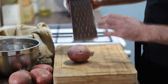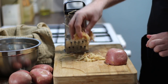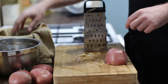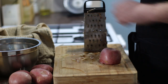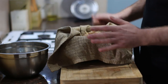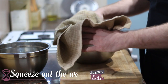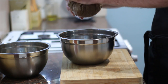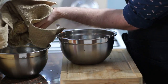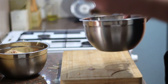I've got a grater here and I'm using the coarse side. All we need to do is just grate the potato until you've got nice strands like that, and I'm just going to pop that into a bowl lined with a clean tea towel — or you can use cheesecloth or muslin cloth. Just repeat that process with the rest of the potatoes. Once you've grated your potato, because there's going to be quite a lot of moisture in it, we need to get out that excess water. Gather it all up into a ball in the tea towel and squeeze as tight as you can — you can see all that water coming out.